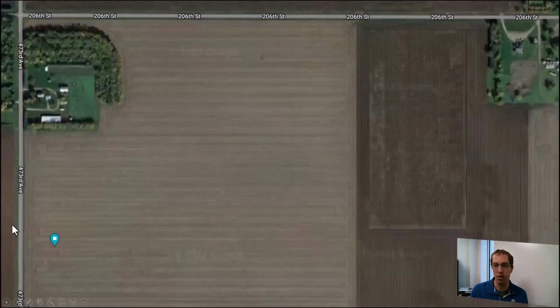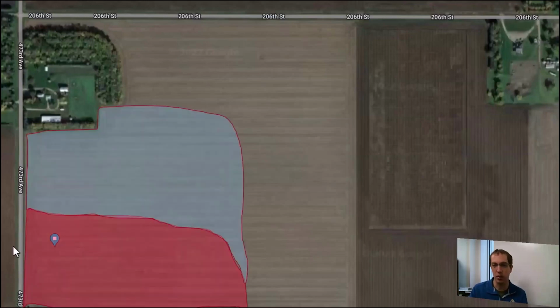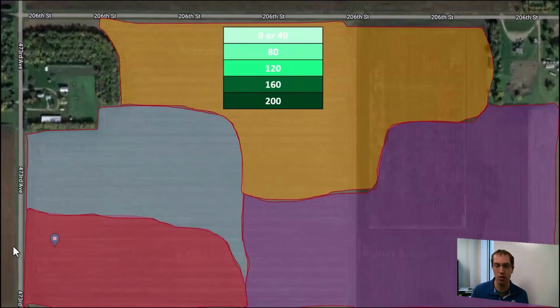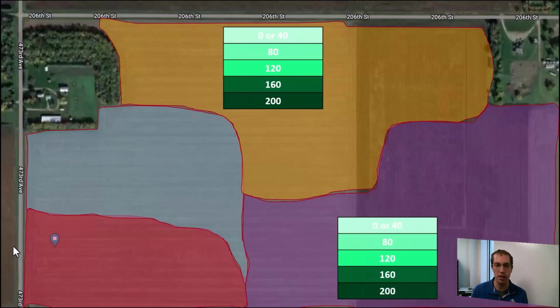So if we go to our backyard, go to our field, and say we put in zones of different areas, then what would be next is taking these nitrogen rate studies. Instead of doing them in one place, we can do a range of rates going from 40 to 80 to 200. And we can put them in multiple places in this field, 200 to 400 feet long or all the way across the field or across the zone.